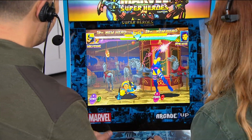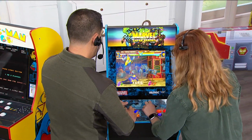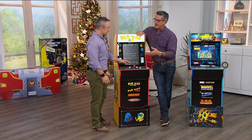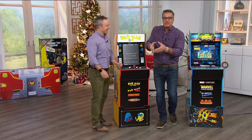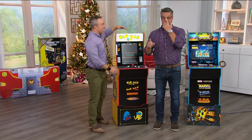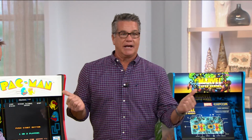But the fun thing is you're going to have tons of fun with the entire family. They're playing two-player. You can play two-player on Pac-Man, and on Marvel. Look at the size of this. This is not a little handheld game. You put a little physical into this when you play, which is so much different than any game on your phone. And I'm not putting that down. When you're on an airplane, that's all you got. You ain't hauling that thing on the airplane with you. But when you get home and you want to have old school fun, these games are iconic, from the audio to everything.